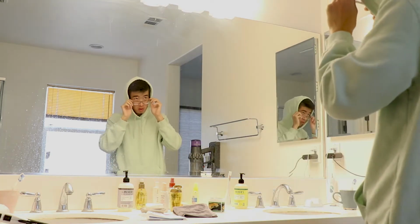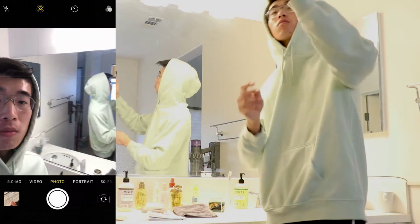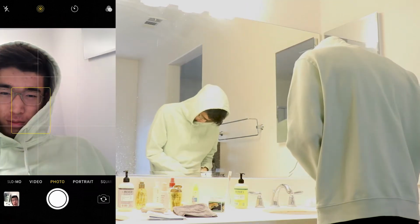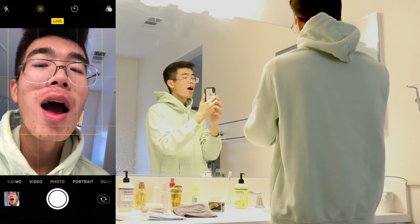And the best way to do that is take a bunch of photos of yourself just in your room, take some selfies, go place your camera somewhere and take some photos, or go to the mirror and just practice wacky photos. Usually what I find is that the best photos come out when you feel very loose and relaxed, because those are candid photos, and candid photos are like the best photos for social media.